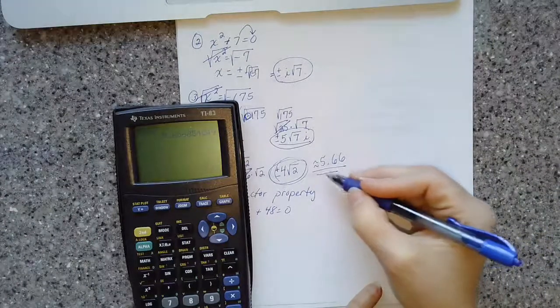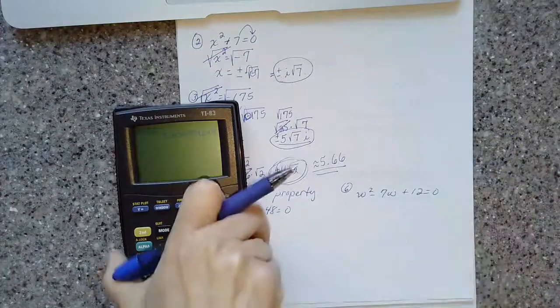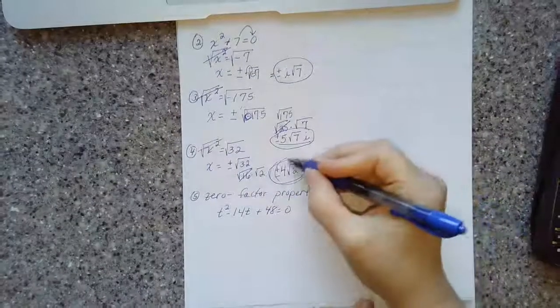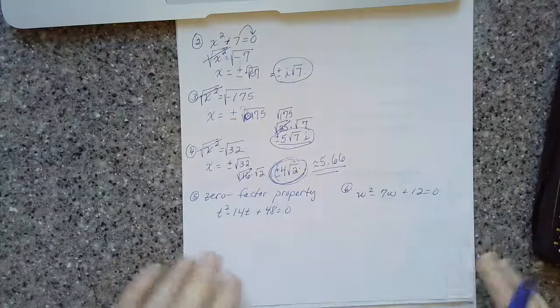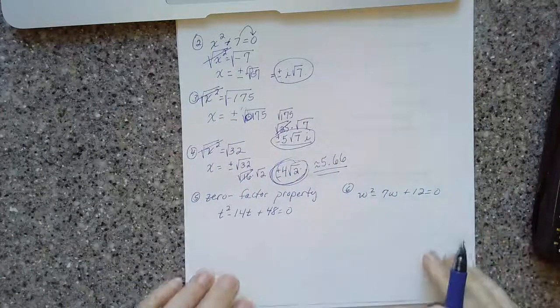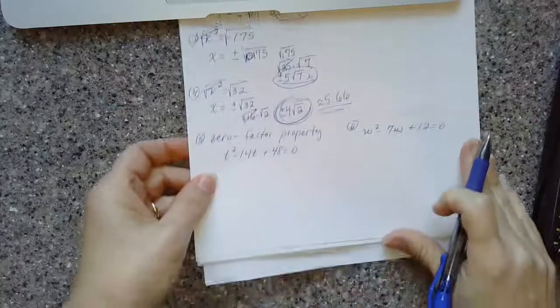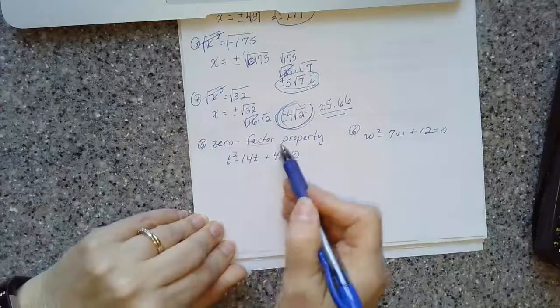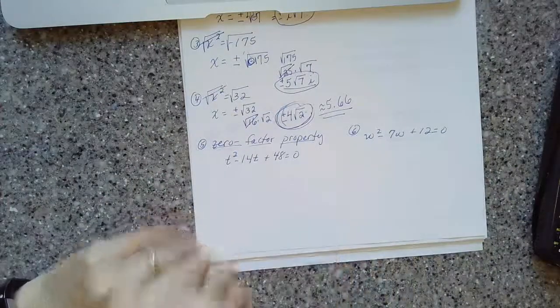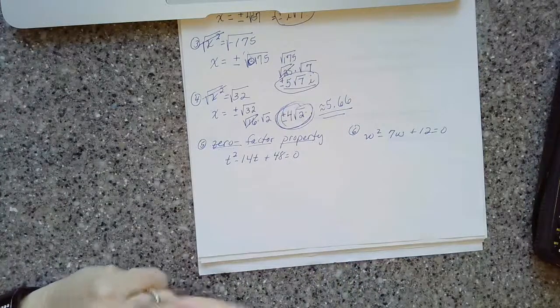But normally the exact answer is the preferred answer. All right, now we'll go to another type of solving for quadratics. The next set says solve using the zero factor property. That's just another way of saying see if these will factor. They're probably factorable. You can do the reverse of the factoring or the FOIL method.